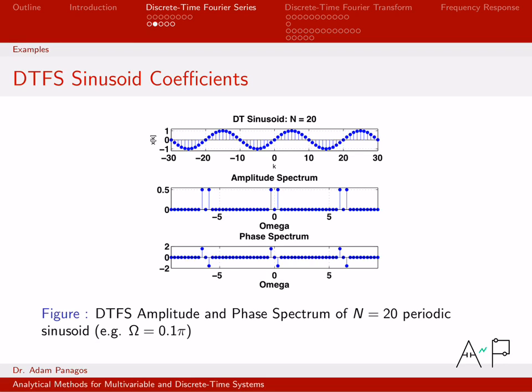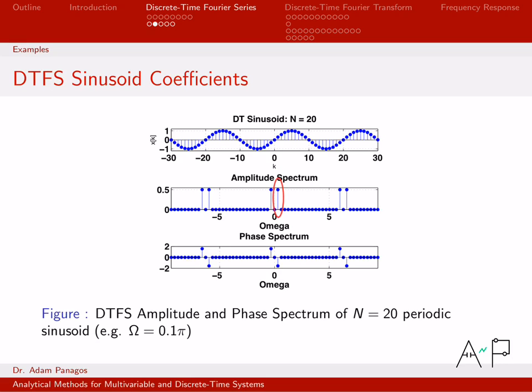Remember, our DTFS coefficients in general are complex, and they were for this particular example. So when we plot them, we're going to plot 2 quantities. One quantity is going to be the amplitude spectrum. One quantity is going to be the phase spectrum. So let's talk about the amplitude spectrum first, which I plotted right here. When we plot it as a function of frequency in increments of the fundamental frequency, I have 0 times the fundamental frequency is that little piece there. Then 1 times the fundamental is right there, and 2, 3, 4, 5, all the way down, okay?